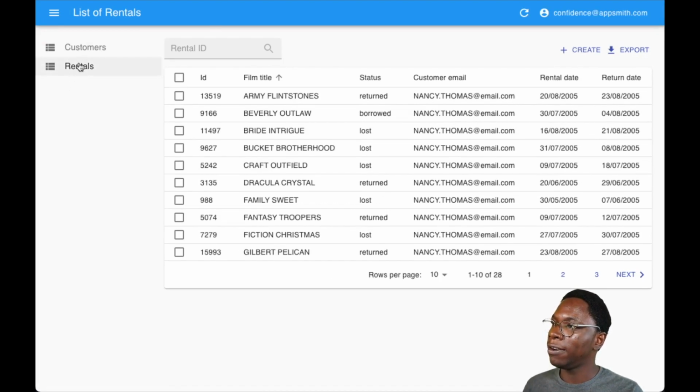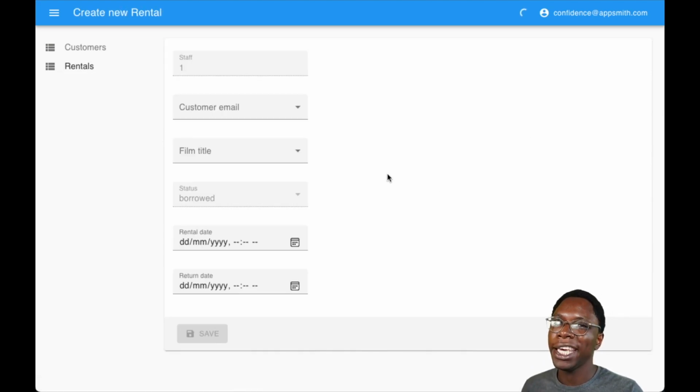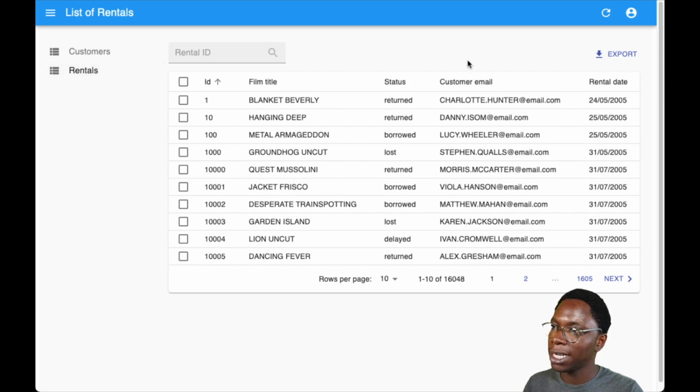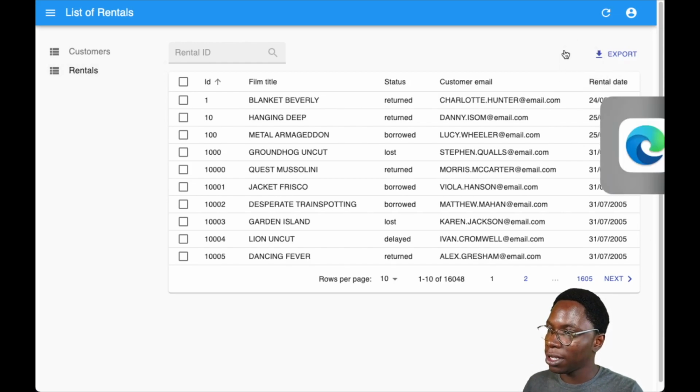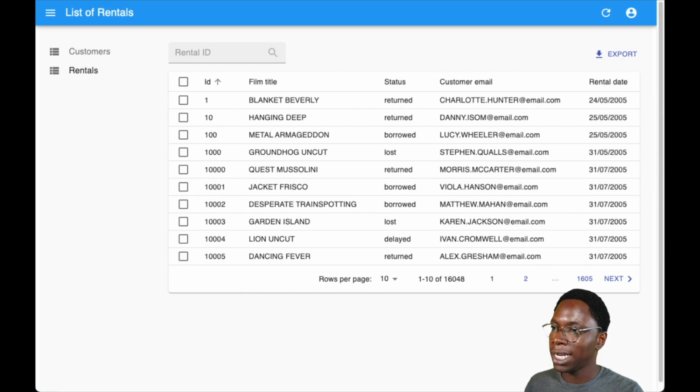Going back to the reference app, the last thing we need to do would be to make a create flow so that new rental records can be saved using this dashboard. So let's head back to the app, and we need to create a rental flow. For that, just like we did for the edit flow, we'll create a create component, and then use that as the create component for the rental resource. So let's do just that.